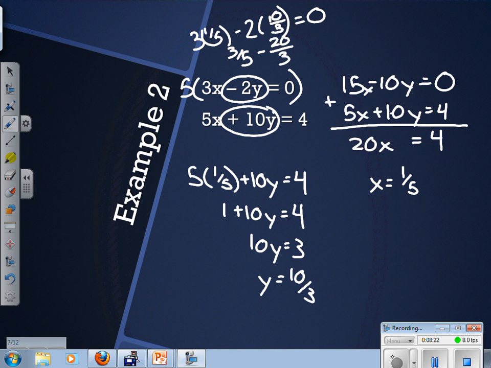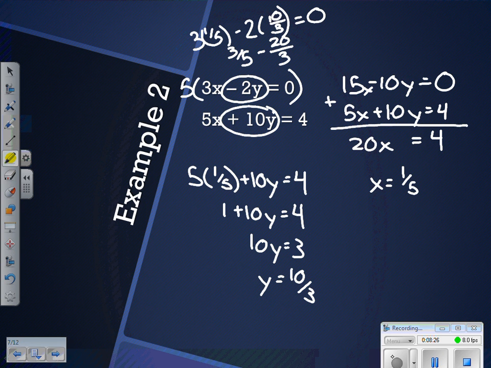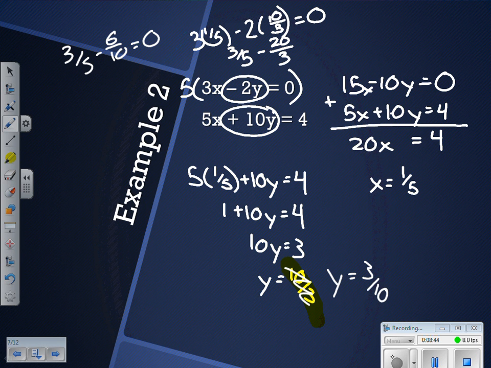So I'm going to look back at my work, and then right here, when I look, I noticed, oh, there was a mistake. Instead of 10/3, that should have been y equals 3/10. Then if I plug that in, I would get 3/5 minus 2 times that, so 6/10, which is the same as 3/5, so I do get 0. So it is recommended that you do plug that back in to check, because a lot of times you're going to have a lot of work here, and it's really easy to make some little mistake, as many steps as you're going to have. So 1/5, 3/10 is the answer there. Again, make sure you do like I did there and actually plug it back in, make sure you're right before we move on.